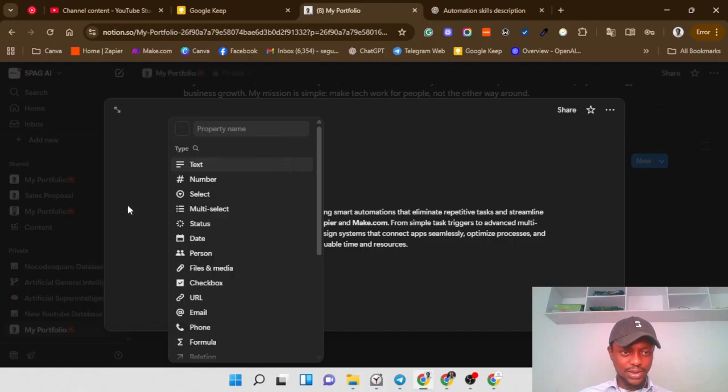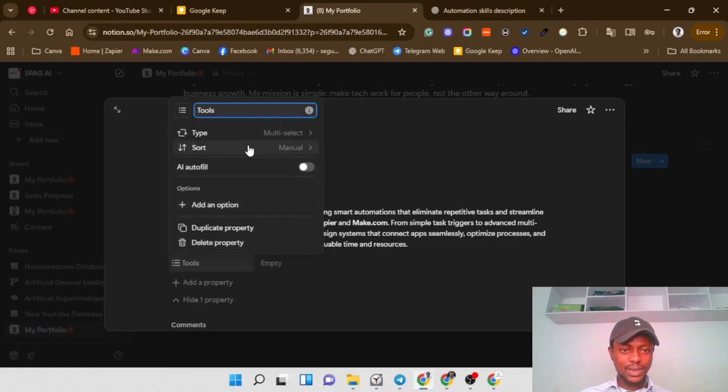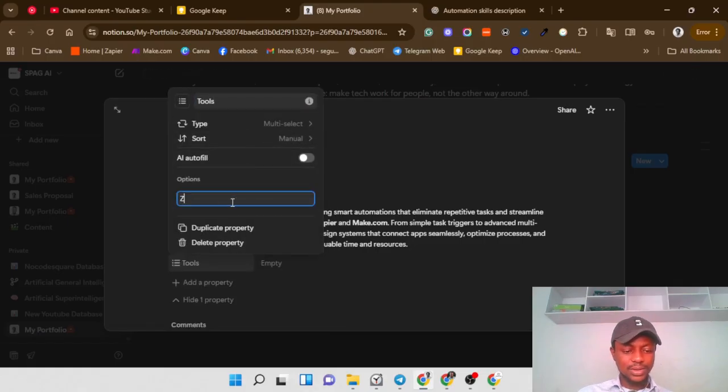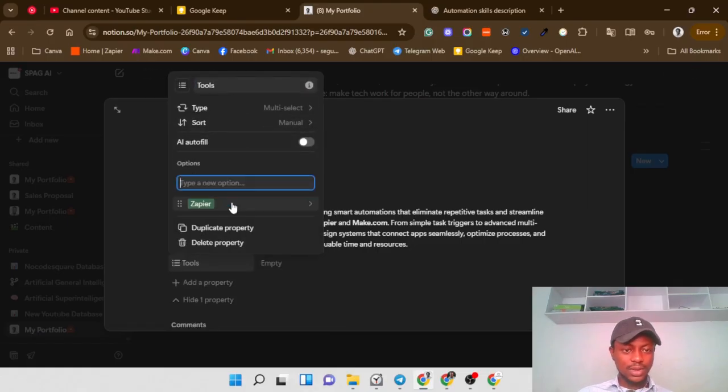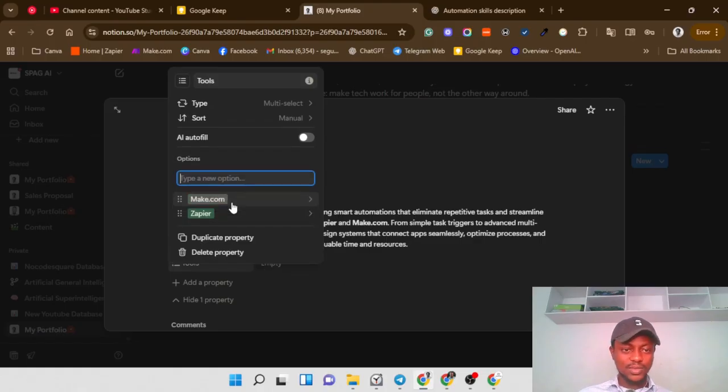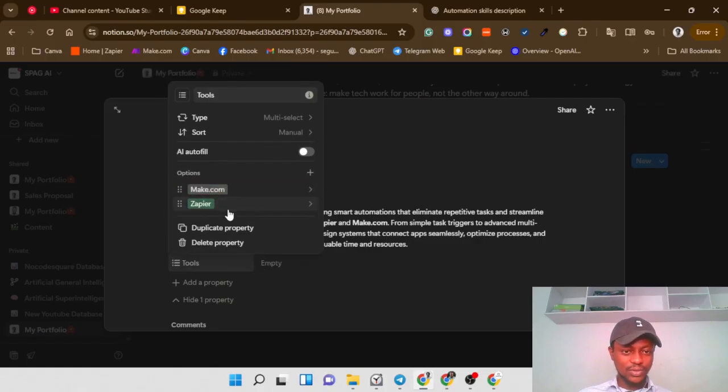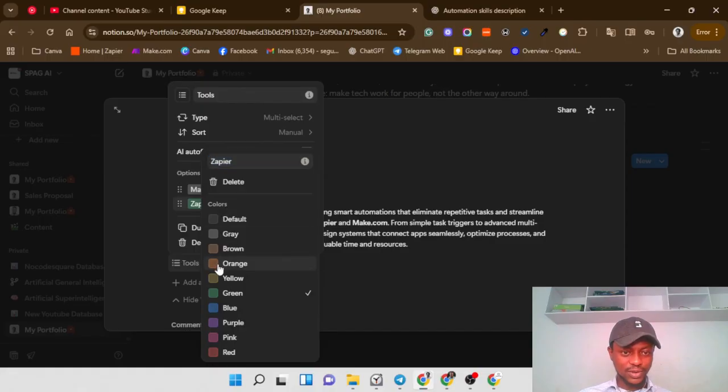I will call it tools, and it's going to be a multi-select. I can start adding Zapier, then make.com. Let's make Zapier orange and make.com purple.